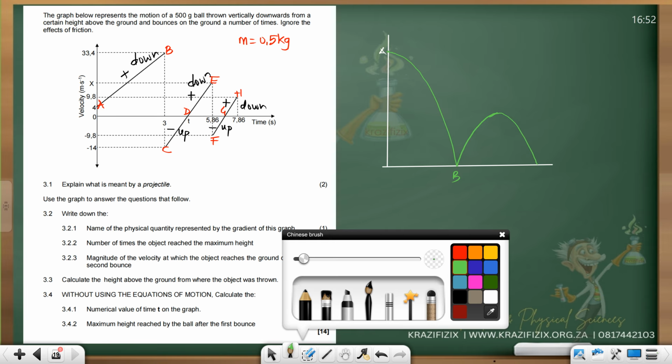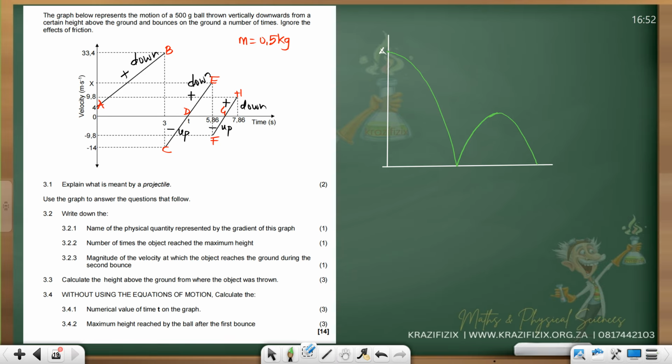So what would that be? This would be C. So B and C happen at the same time. B, C, D, E and F, similar. Then what do we have? G is maximum height and H is on the ground. If you understand this, you have helped yourself in a lot of ways. Please talk to me. Is my graph making sense? If the examiner says draw a position time graph, that's your answer there. So just understand how it bounces.